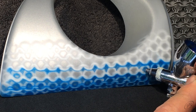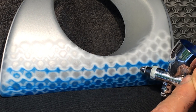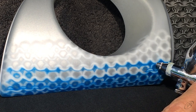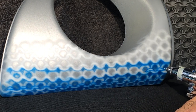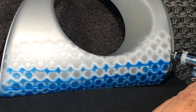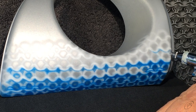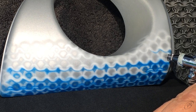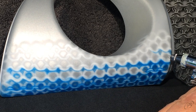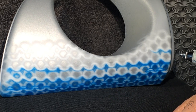Okay, so basically it's finding the right way to paint these. I tend to hold my breath a lot when I'm doing detail. So what I'm doing is I'm doing the underneath first, like this. Shadow underneath there.